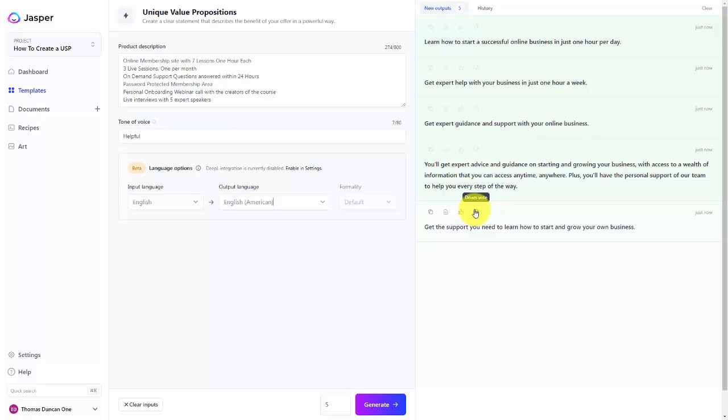And so as always, you can downvote the ones that you don't find as helpful, and you can upvote the one that you do find is helpful. And again, you're helping Jasper to create better content in the future. Once you have the information that you want, you can then copy it, and you can then place the information inside of your favorite word processing software. If you have boss mode, you can open up your unique value proposition inside of the documents.